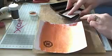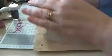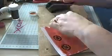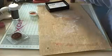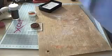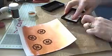I'll do all these in one go. As many as I can. I'm going to need about 7. I don't know why I'm pushing so hard. I really don't need to. So, 1, 2, 3, 4, 5, 6, 7, 8, 9 I need.